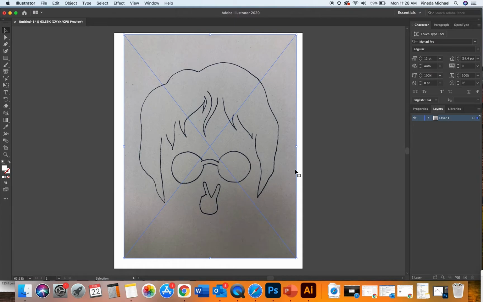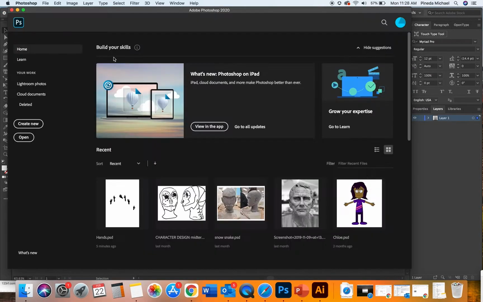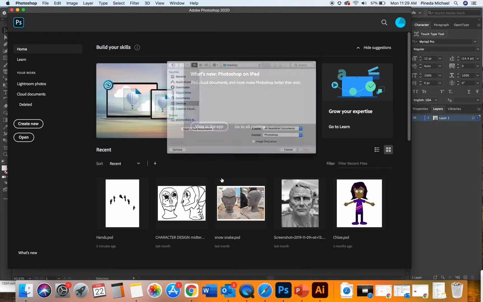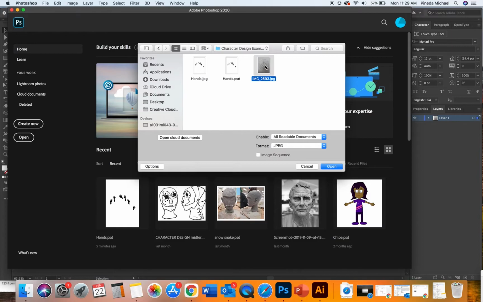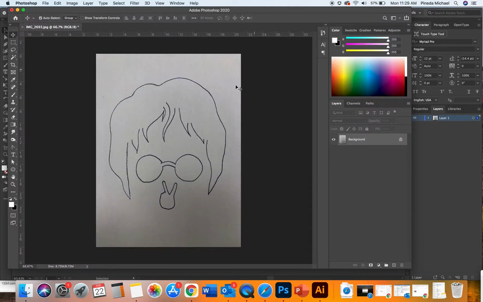No big deal, okay? Notice that I also went over my drawing with a fine pen, which is what you're going to need to do. So first step, all right, hold on, let's go to Photoshop. Oh, there's a sneak peek, I have some hands. I'm going to go to File, Open, and open that photo in Photoshop, because I need to brighten this up to get rid of that shadow.